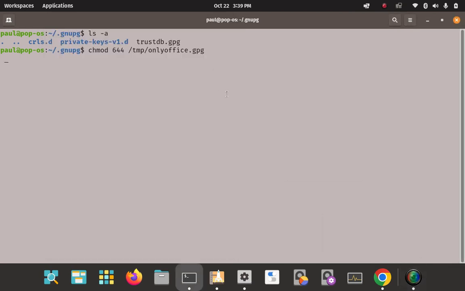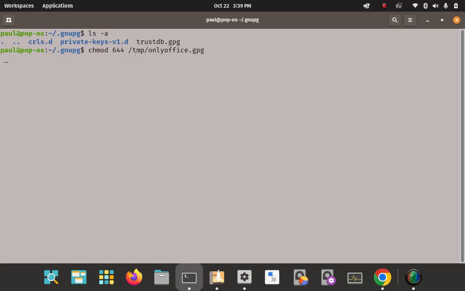Okay, the third step is that we're going to use the chmod command, and we're going to change the permissions for the key that was stored in this path here. It's going to add these permissions here. For the first set, which is the user, it's going to have read and write, but no execute, 4 and 2. So that's read and write, and then only read and read for group and other.